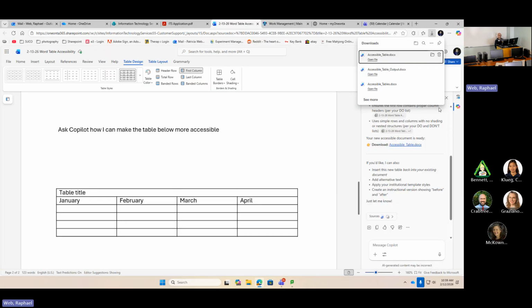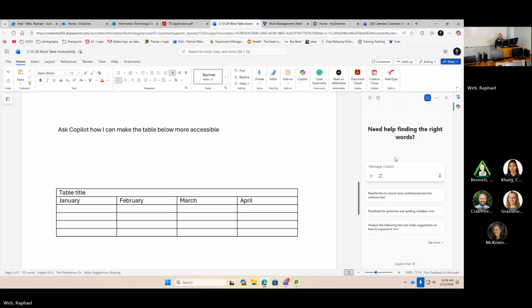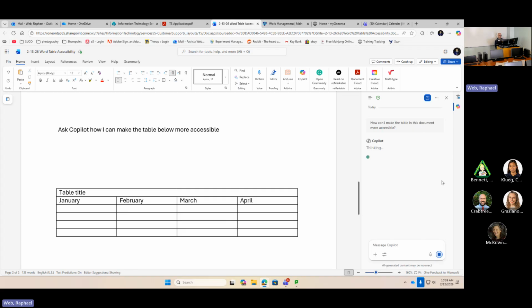So is this the right prompt to use? Well, maybe I should use something like, how can I make the table in this document more accessible? And I'm going to make it think.